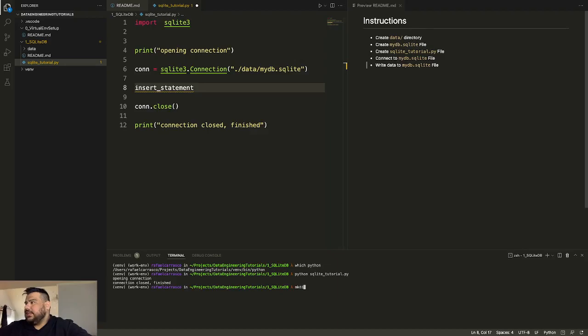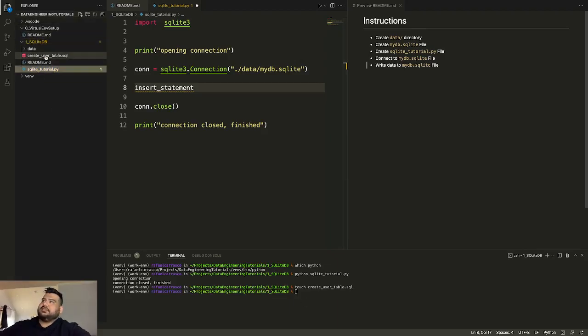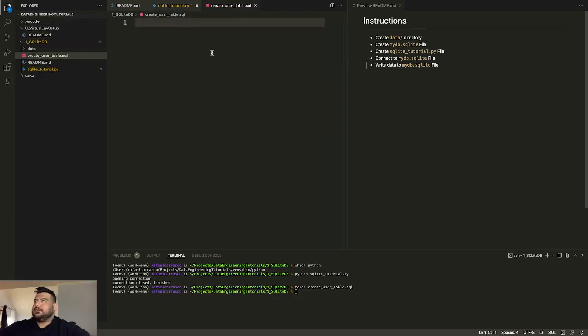Let's go ahead and make a SQL file. So let's just touch create_user_table.sql. What this is doing is just creating a SQL file for us. I like making SQL files because I like linting it. Create table if not exists users.